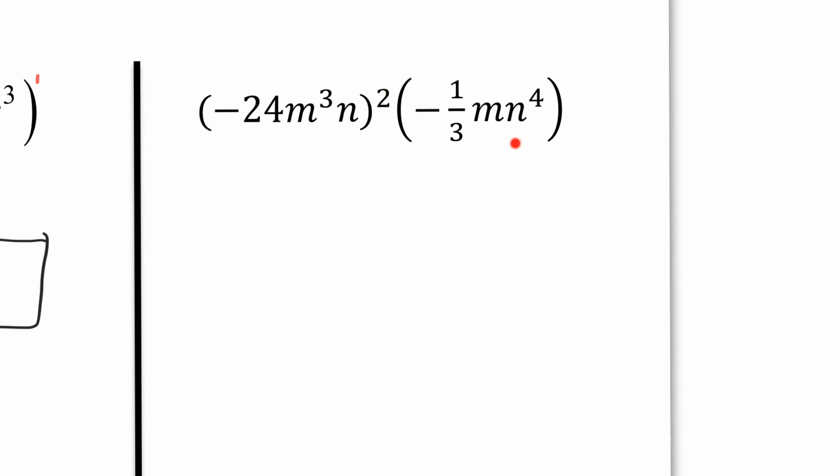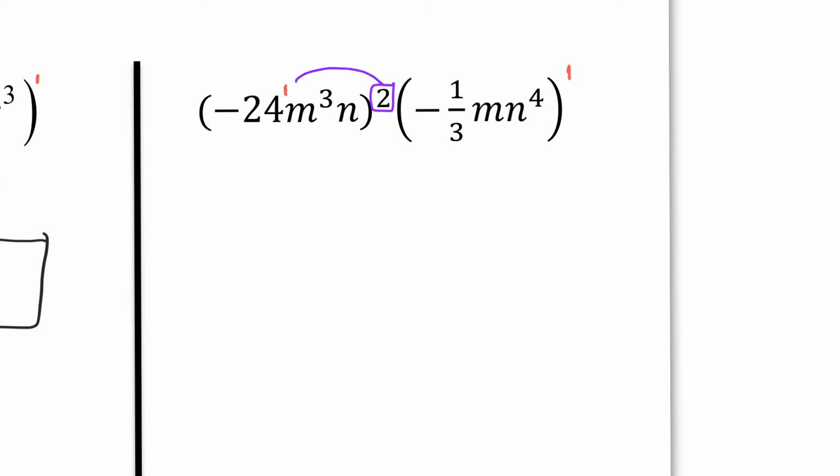Over here, this parenthesis has an exponent of 1. And let me just put an exponent of 1 there. So you don't really have to distribute that 1. Nothing's going to change. But you do have to multiply this squared times the 1 inside. Now remember that negative 24, this coefficient, has an exponent of 1. So I'm going to put a 1 right here so you know there's an invisible 1.